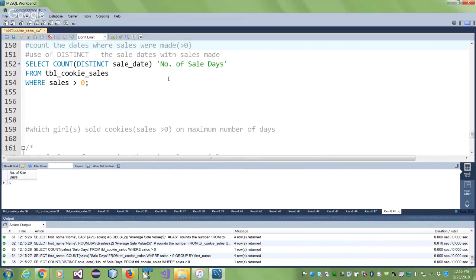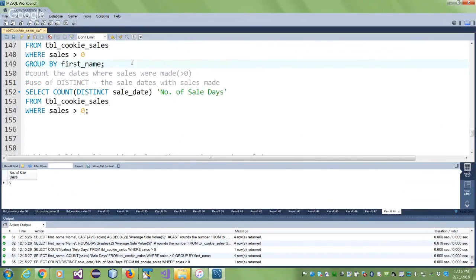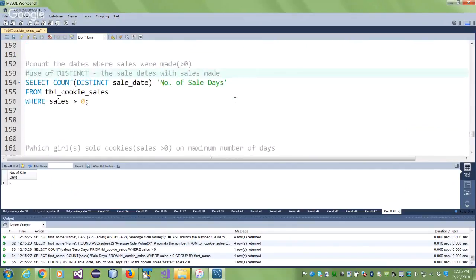Therefore, maybe use of distinct to find that out is basically what I meant. There. So you've learned a new word, distinct. And it's the normal English word distinct. Different from each other, right? Only once. Unique, kind of. Count it only once. Okay.